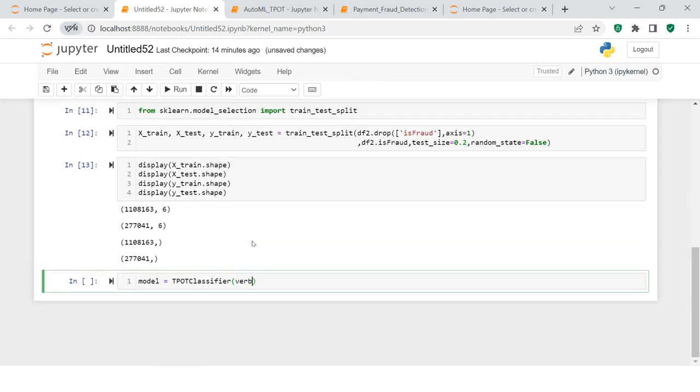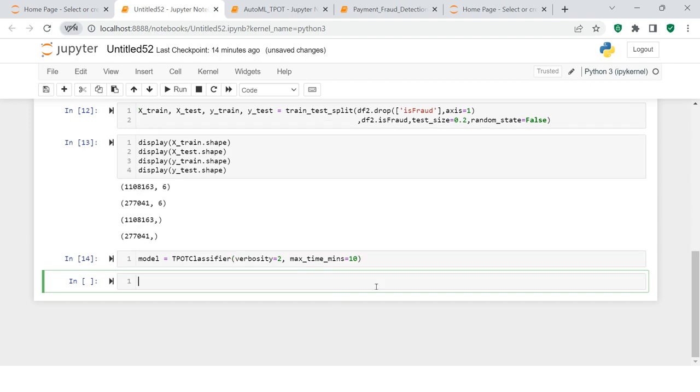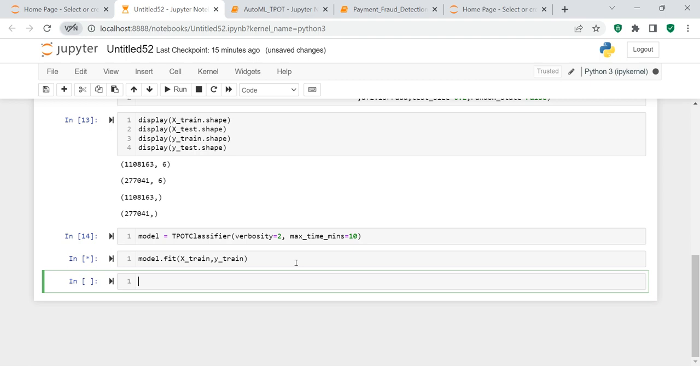Now over here I will say verbosity equals 2. This is just for high thing. And then here I'm going to say max minutes, I'll say 10. What this 10 minutes means is it will ask the TPOT classifier to not take more than 10 minutes to evaluate the pipelines. If it is taking longer, it will stop after the 10 minutes. So this is done, the model is created. Now the time comes when we should do the model fit. We're going to say fit, and here you can say x train, and then y train. Now it will take approximately 10 minutes. Till that time I'll pause the video because the data set is huge, so it's going to take completely 10 minutes. I'll pause the video till then, and then I'll explain.